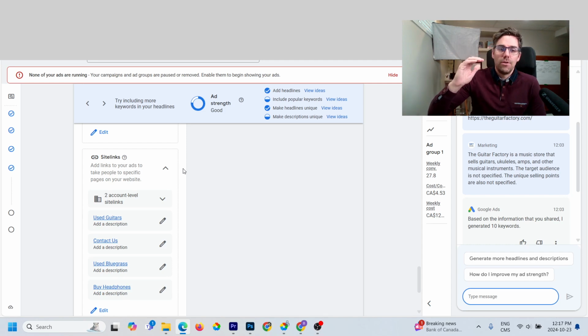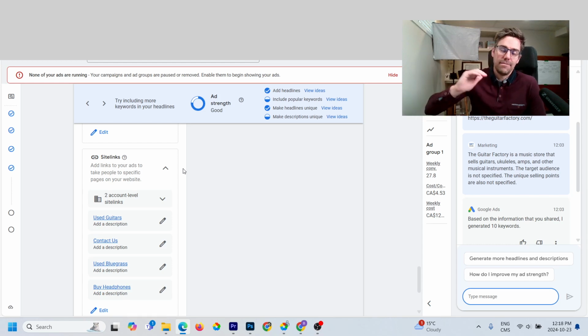And so if we think about this guitar, specifically this electric guitar campaign that we're setting up, site links for that could be different brands. So that's where we could get really specific. Fender guitars, used guitars is a good one. But essentially it gives more specific links if someone's looking for something, that we can hopefully pinpoint with that, and bring them right to the page that they are looking for, right?